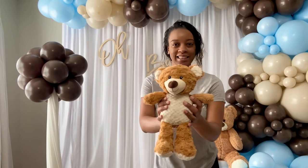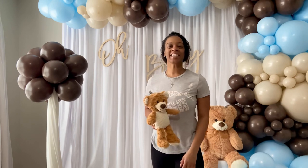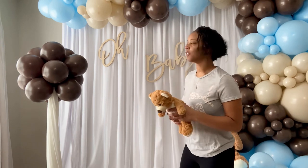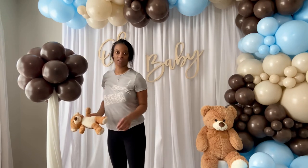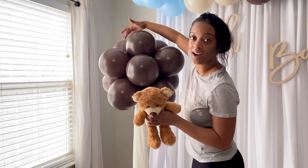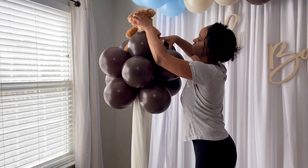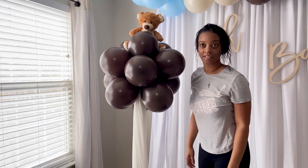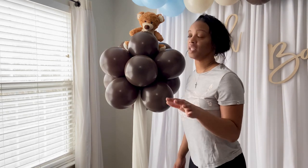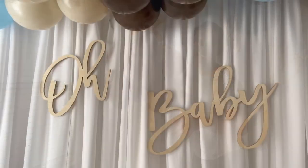Last but not least, I have this cute little teddy bear that I wanted to add to this balloon topiary, because I wanted more than just one teddy bear in this scene. I was thinking about the easiest way to attach it and you know what — you can just put it right on top. All I'm going to do is stick the legs of this teddy bear down into the top of the balloon topiary. And it stays up — that is so cute! If you want to make sure it's extra secure, you can put some strong tape under it and tape the bottom of the teddy bear to the top of the balloon topiary.